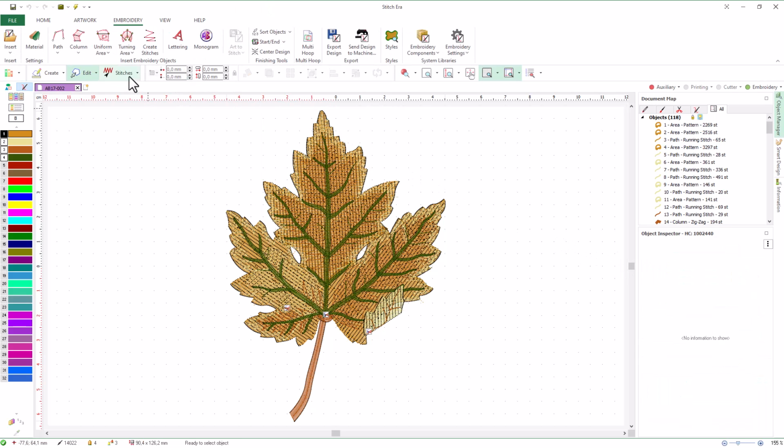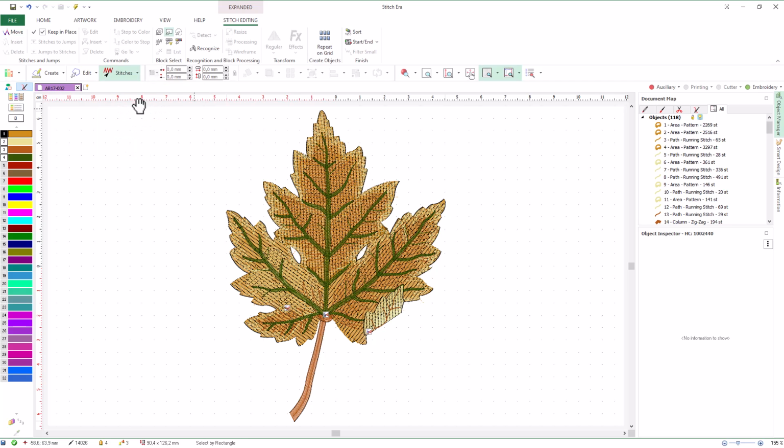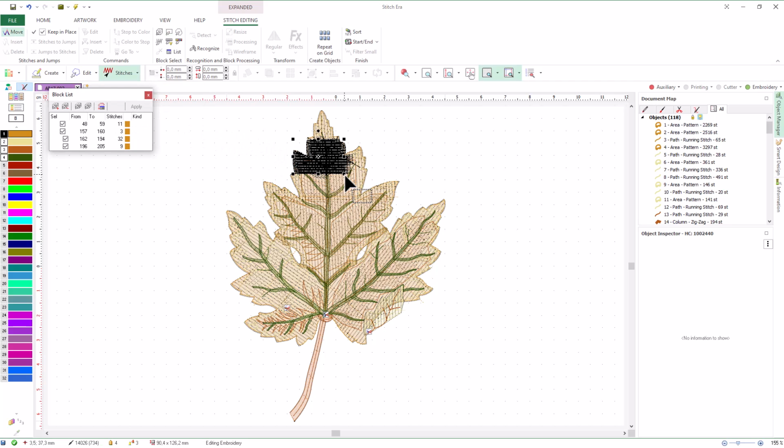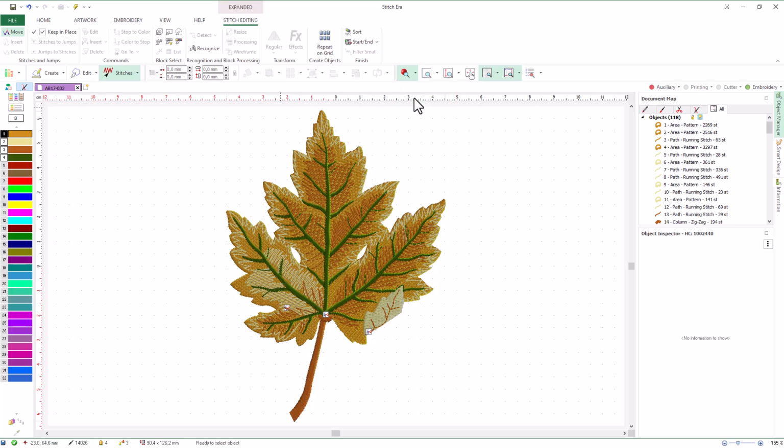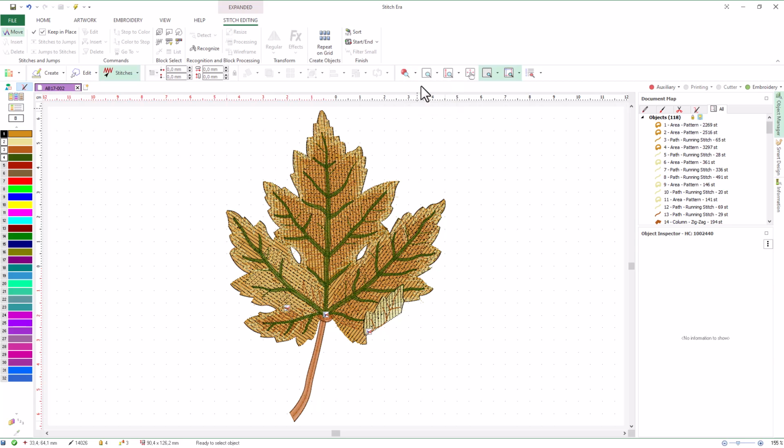In Edit Stitches, we find tools to select a stitch or a set of stitches. Once the selection is complete, we can edit the stitch or manipulate the group as a block. This group contains the tools we will use to control the workspace in view mode, simulation, simulation with auxiliary objects, such as reference images, and normal mode. We also have almost all the zoom options.